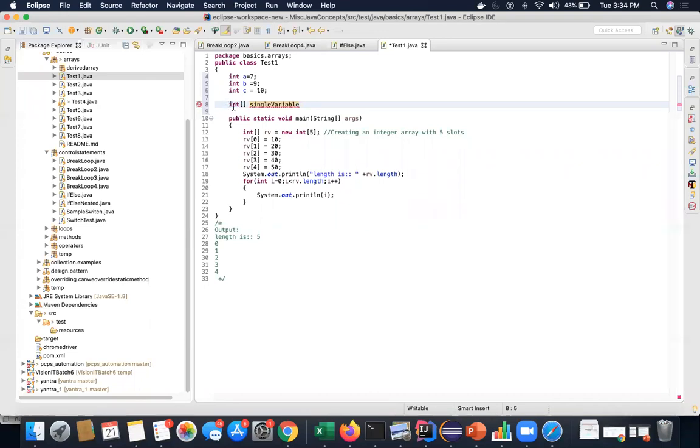Okay, so I'm going to write int. That means the type of data which I'm going to save inside this array is going to be integer. That's really not the case with Excel, right? Because in Excel I can put numbers, I can put dates in a cell, I can put anything. But that is a more advanced form of data collection, right?